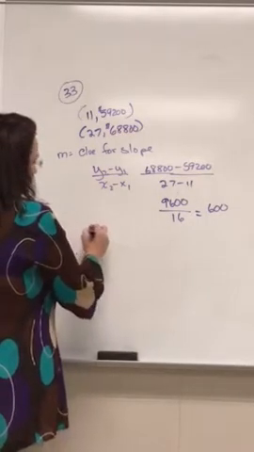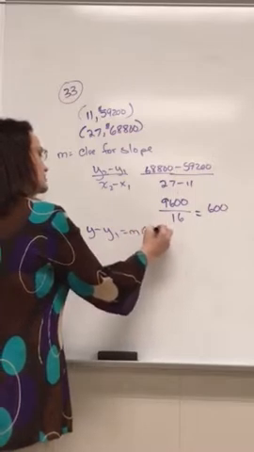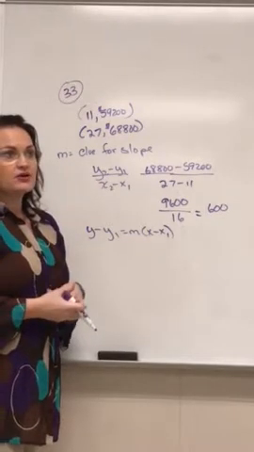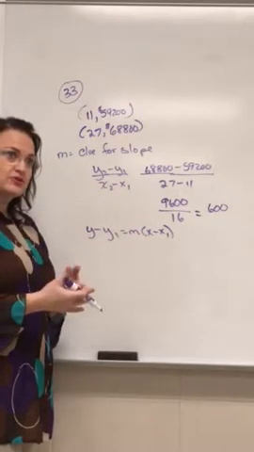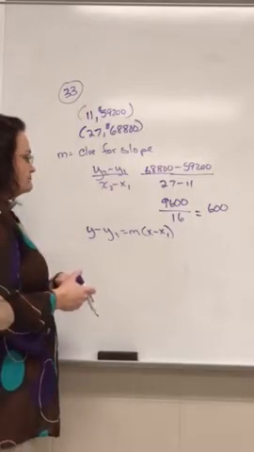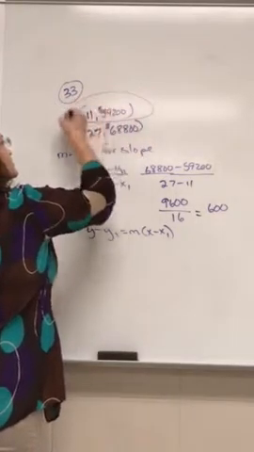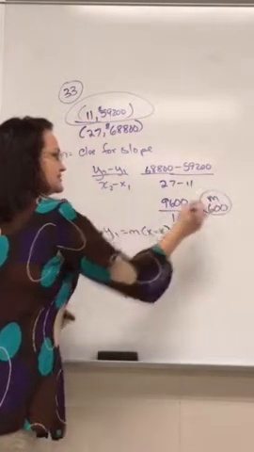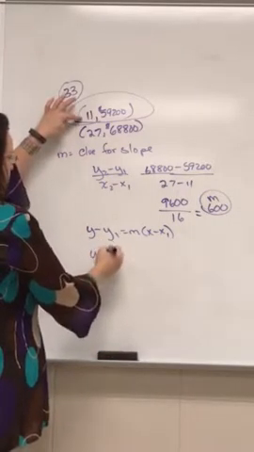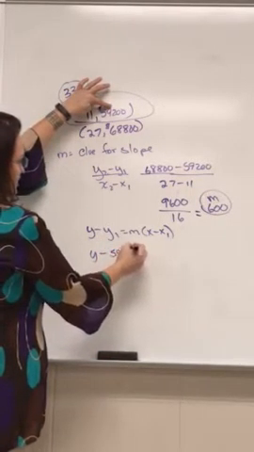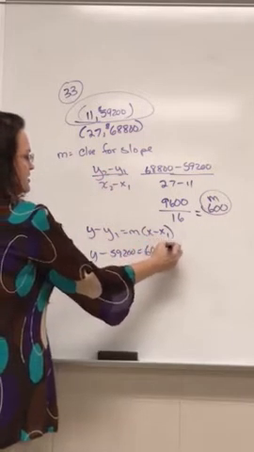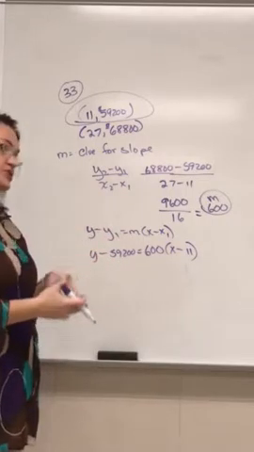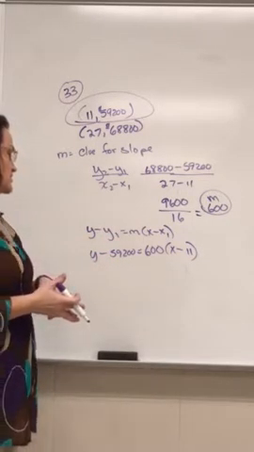So I'm going to plug that information into my formula, the point-slope formula we mentioned earlier. And I have 2 points. It does not matter which point you use, this formula comes out the same when you reduce it to standard form. So anyway, use which point you feel like. I'm going to use the first one for my x sub 1, y sub 1 point, and then my slope is 600. All right, so filling this in, y minus the y coordinate 59,200 equals m, 600, times x minus my x value 11. Once again, this one said to put it in slope-intercept form, so that means solve it for y.